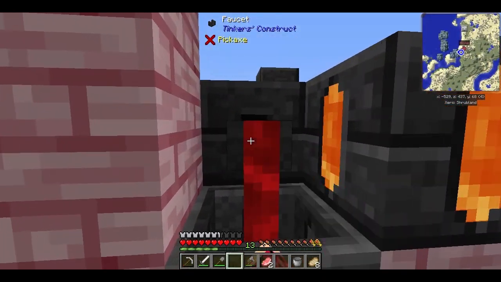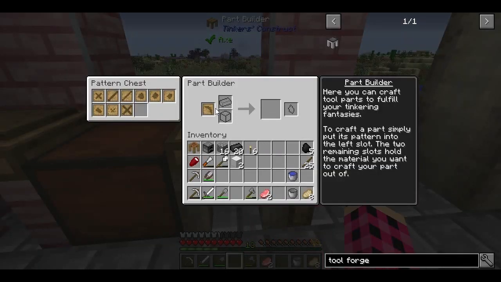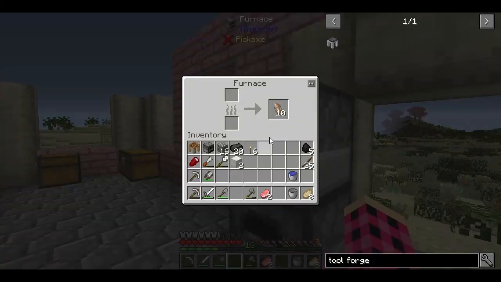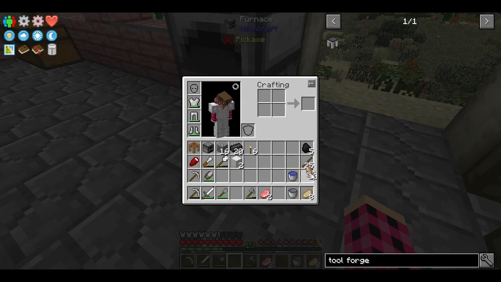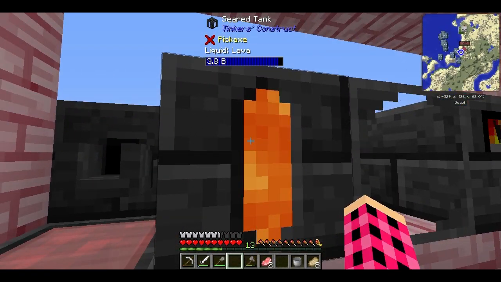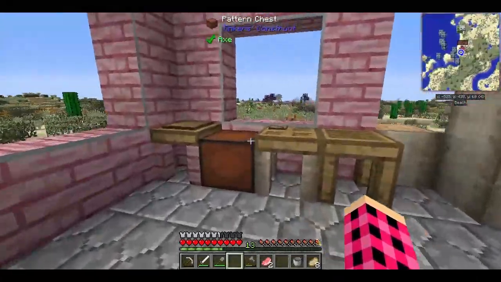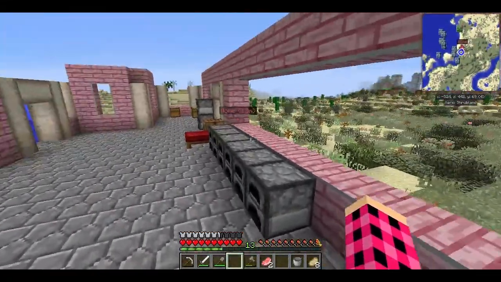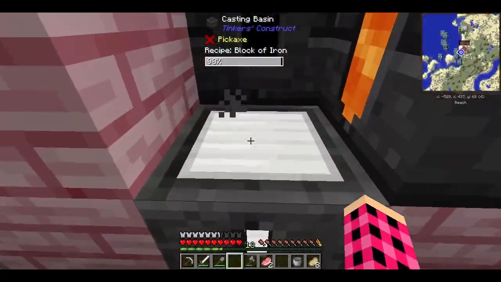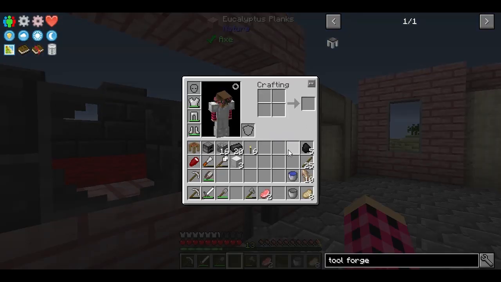Okay, got the next one done. Yeah, baby. Got some cooked calamari in here. One to go. Yeah, baby. And there we go, the final one. And that will make the tool forge.